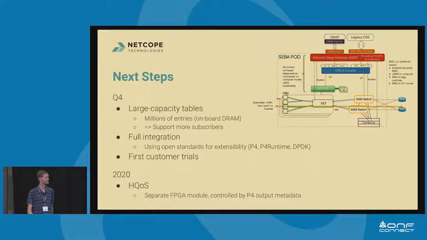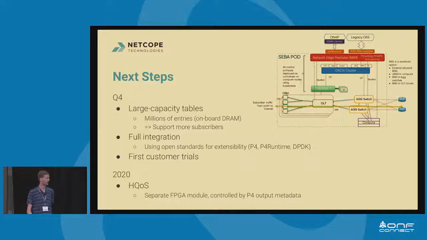Then there's still some integration work ahead, and it should be easier for any next steps, because we're aiming at open standards for extensibility and flexibility, P4 runtime, DPDK. We want to minimize any proprietary interfaces as much as possible. And also, we're looking at first customer trials in Q4.